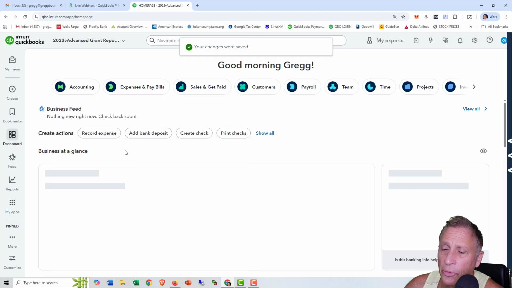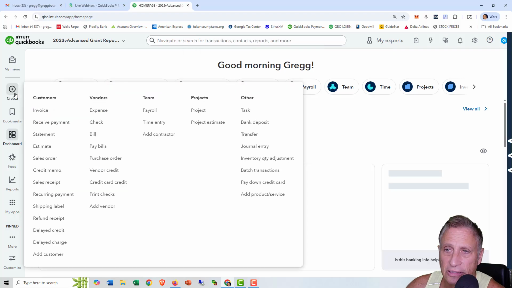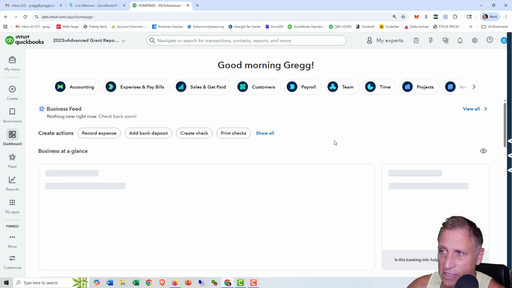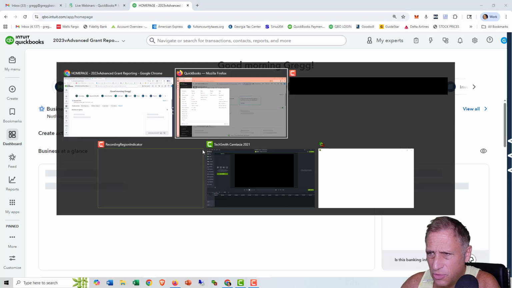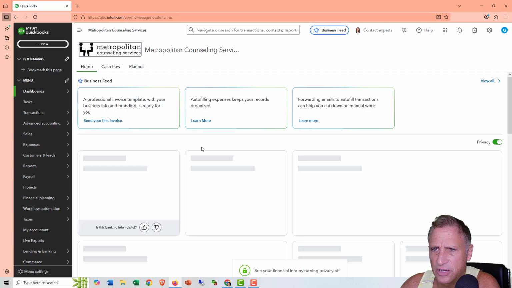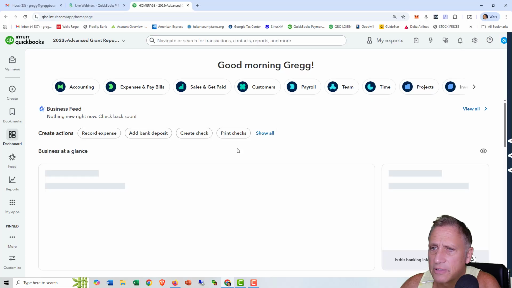So this is the point. You can use this to get to the things you want to do a lot, or you can get to this if there are transactions that you don't do very often, but when you do, there they all are. So here's all your transactions, and the transactions you do a lot you can put here in the Create Actions page, okay? Do they have that in the old one? I don't know if they do. Not necessarily on the home page, it doesn't look like. So anyway, let's go back over here.